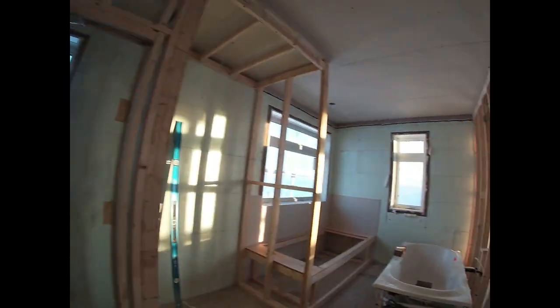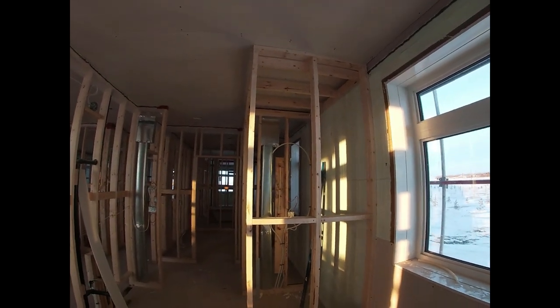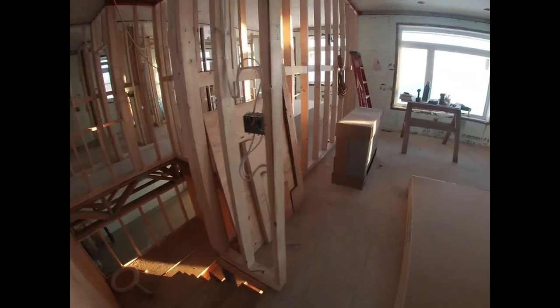And Mama Bear wants one right here, so when she's laying in the tub, she can watch TV. That'll be kind of nice, I guess. So I gotta do that yet. Get this thing framed up, figure out what it needs to be.